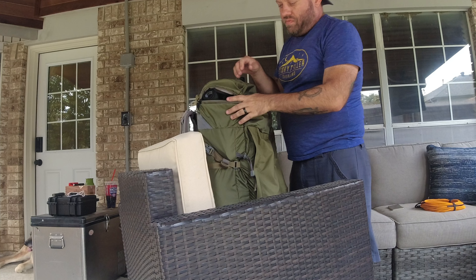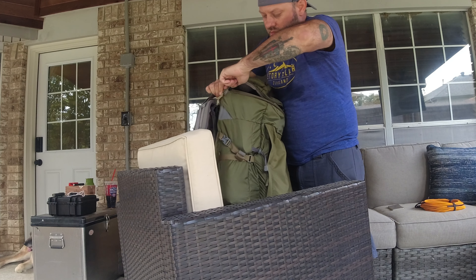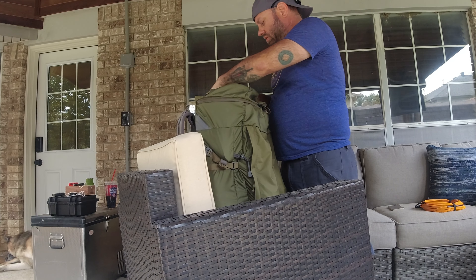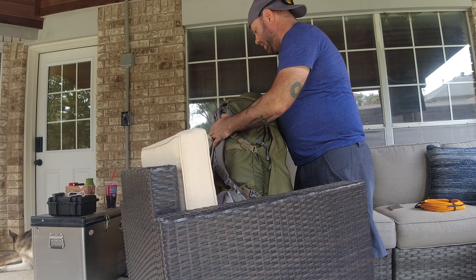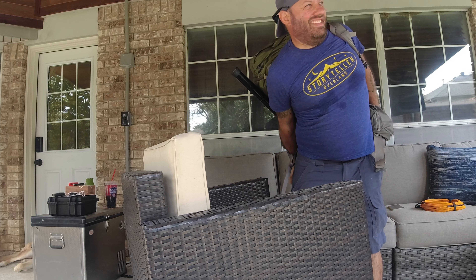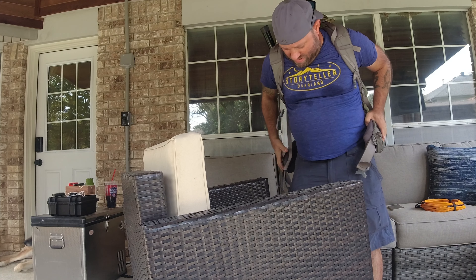This is everything for the radio stuff — this doesn't include my clothes. You get two carry-ons on a plane, so my second carry-on is just going to be a bag with clothes and extra stuff. Not the lightest pack I've ever packed, probably not the heaviest one either. This is a POTA trip — we're not going to be hiking, I'm just taking this hiking backpack because it was a good choice. I'm not really worried about weight so much, and it needs to fit in the overhead bin, but I've taken this pack on an overhead bin before, so that shouldn't be a problem.